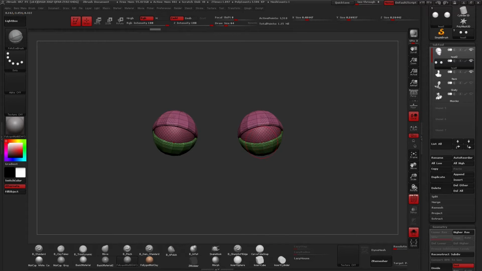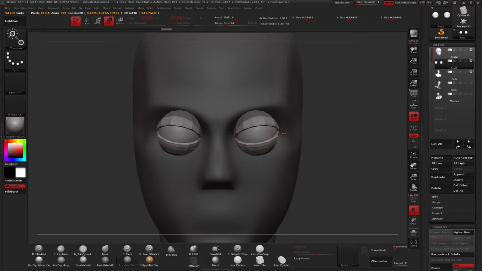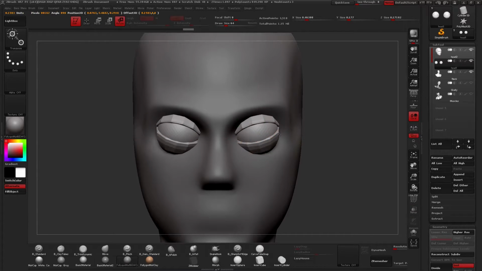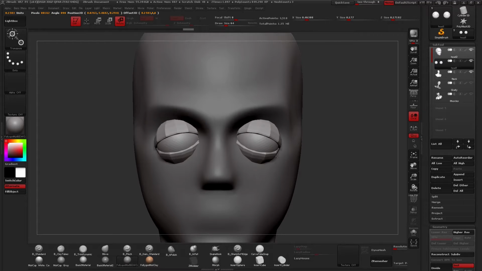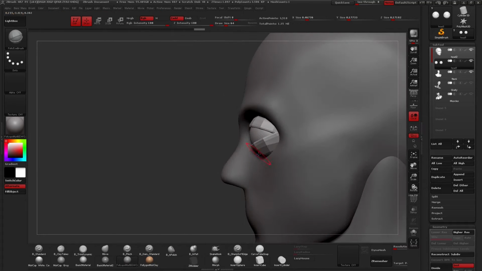And from here, we're just going to turn on our poly frame. And after I line up these eyes a little bit better here, size and all that won't be super important. It depends on the stylized look that you're going for, so maybe you want some larger eyes. Maybe you want more tilt or more of a droopy look to your eyes. I'm going to keep them fairly even with a little bit of an up tilt to them.